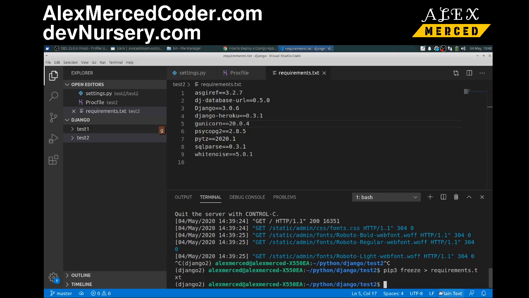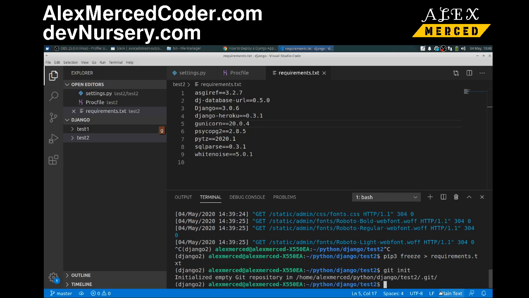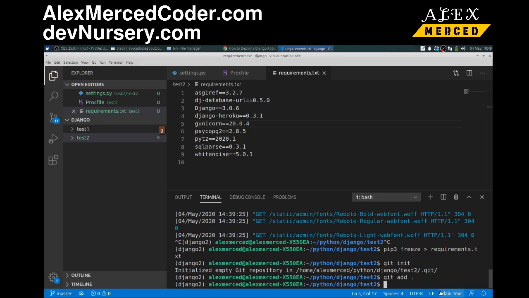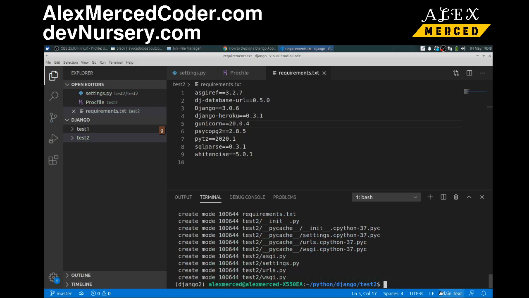Okay, so now we just need to spin up a Git repository. So git init, then make a commit. First we'll do git add dot. And if you're not familiar with Git, you should first learn how to use Git. Git commit -m commit. So we're just committing our files. Good. So I have all my changes and all my files set up.